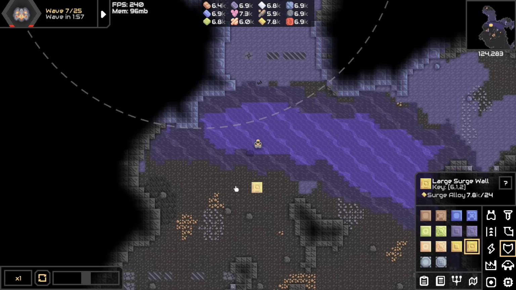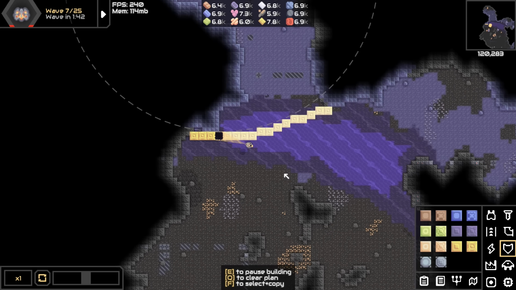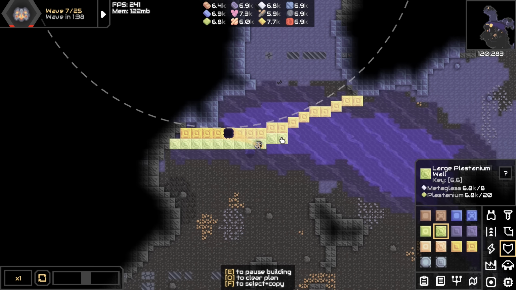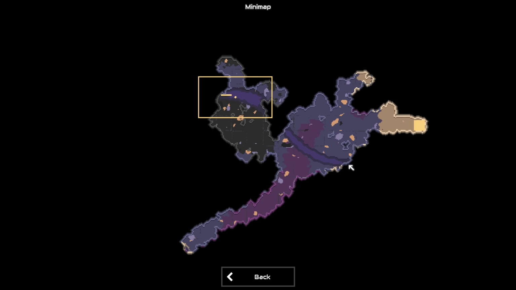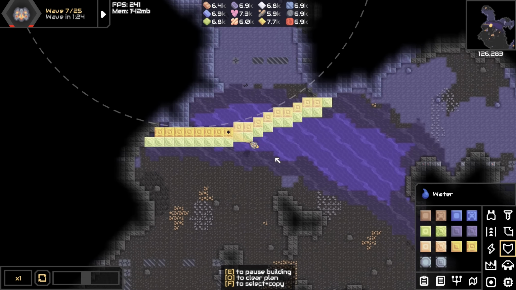We are sitting on a pocket of water, so let's just line this up with surge walls for now. We can't make surge alloy here, but we can use it as walls. Mostly because if we just spam a bunch of menders down, power, we're going to have to figure out how to do that, but I think I've got an idea for that. It involves water, and there's a lot of water. If we use this and menders, then we won't have to worry about losing the walls.